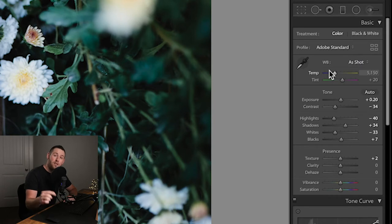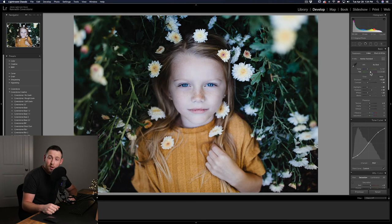Here you've got your temperature sliders and right underneath your tint sliders. The biggest hurdle to overcome when learning how to white balance your images is training your eyes to see color, and this takes time and practice — it will come, I promise. As you get more experienced you'll get a better understanding of what colors are in the image and what changes need to be made to get a proper white balance.